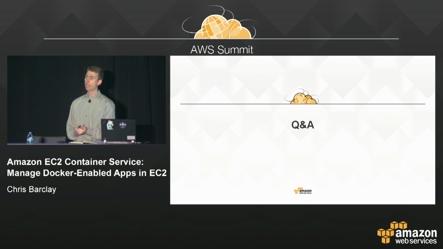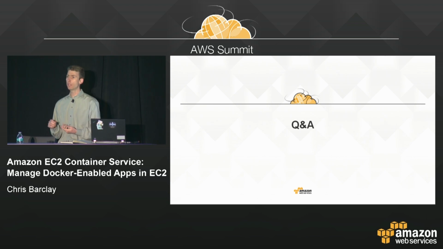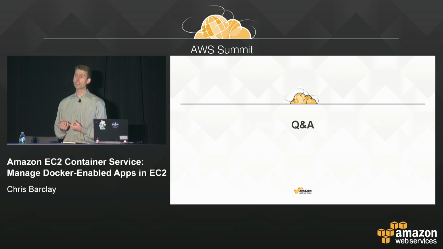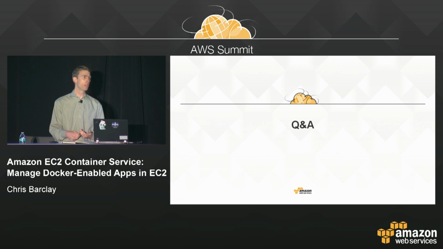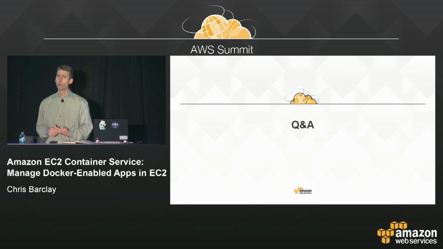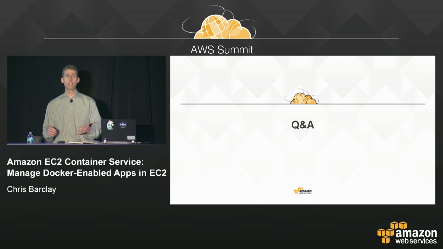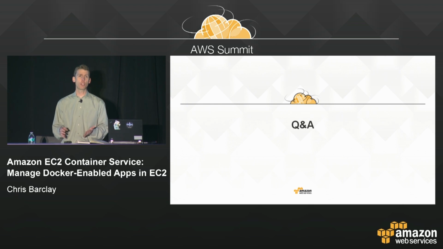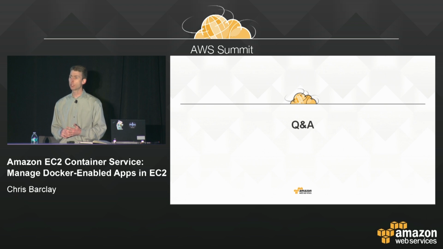The second question you had was, are we using something like Kubernetes? As I mentioned, one of the key values of ECS is that you don't actually have to run any cluster management software. In fact, we built ECS on top of some primitives that we use to run the AWS business. So we provide, through very simple list and describe APIs, the full state of your cluster. And you don't have to worry about scaling that cluster management software. That's all handled for you behind the scenes. So no, we don't use Kubernetes behind the scenes. We're actually using Amazon-developed software.